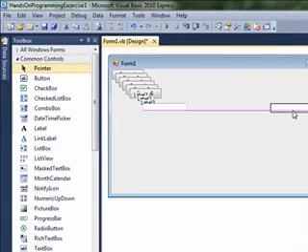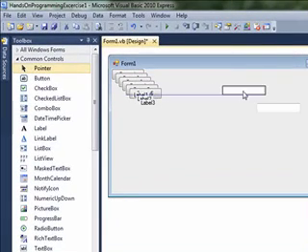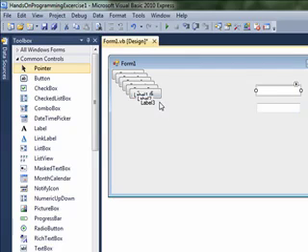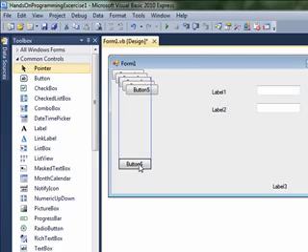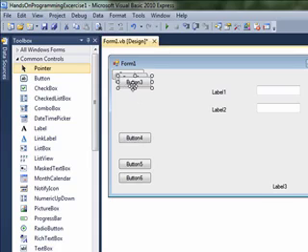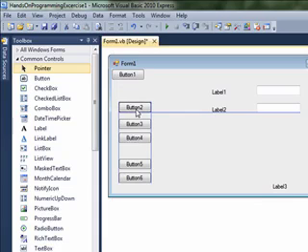This is our second, so we're going to put this text box on the bottom, first text box on the top, third label all the way on the bottom of our page, second label aligned with our second text box, first label aligned with our first text box, button 6, button 5, and then we're going to put button 4 with just a little space there between them. Button 3, button 2, and button 1.